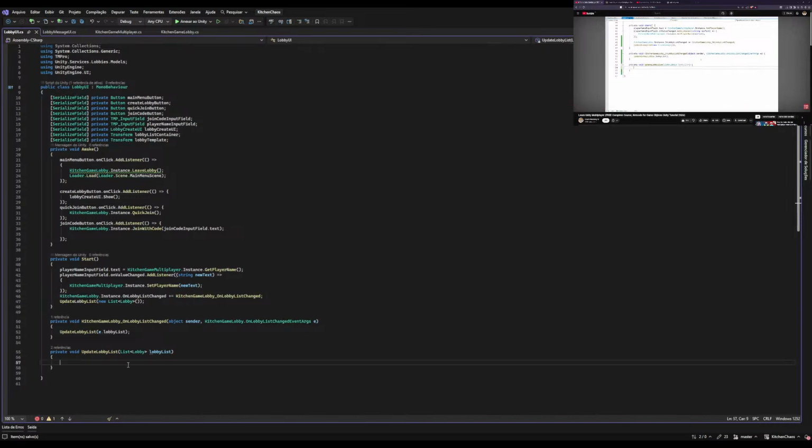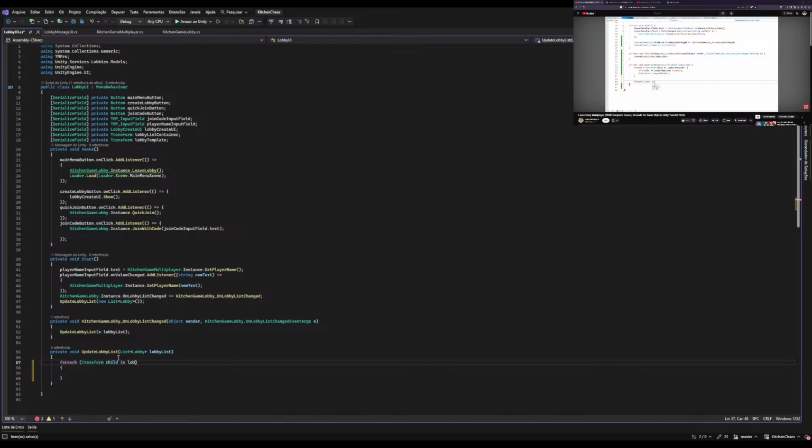And here we're going to do the usual setup that we've done so many times on the single player course. So let's first handle the cleanup. So let's do a foreach Transform child in the container. So that is the lobby container. So let's cycle through all the container. Let's see if this one is a template. If child equals the template, the lobby template. If so, let's skip this. We don't want to destroy the template. But if not, let's destroy. And we're going to destroy the child.gameObject. Okay, so that handles the cleanup.